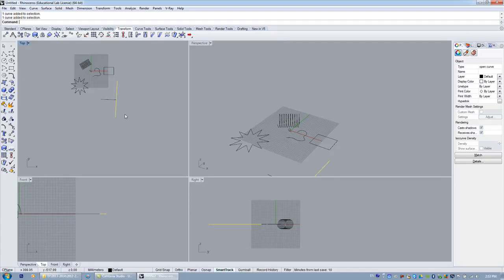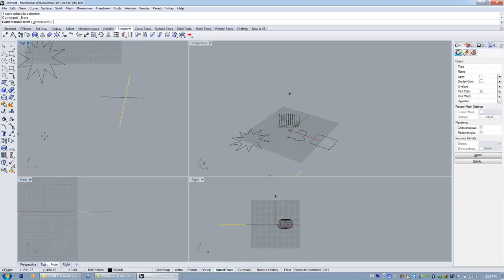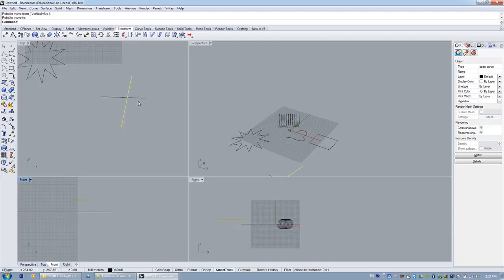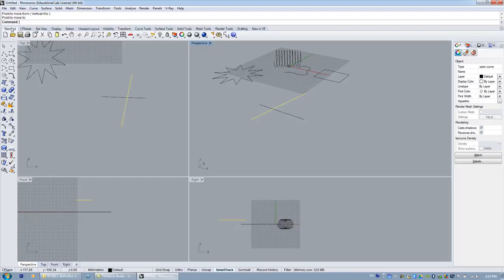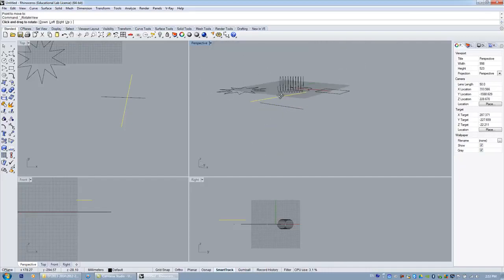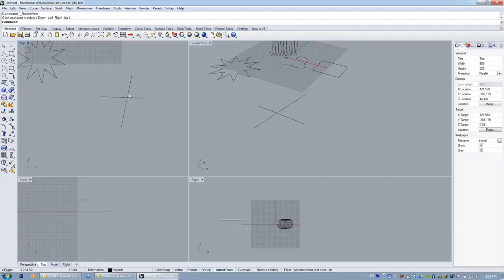For example, let me delete this and I will trim this line using a line that's crossing it. I'm moving this line. So far, these two lines are touching each other because they're at the same level, but I can move one a little bit taller from front view. Now these two are no longer touching each other, which you can see using orbit and rotating in the perspective view, because they're not at the same level. However, they do look like they're crossing each other in the top view.